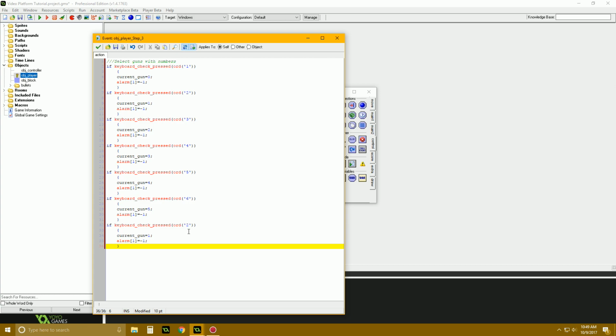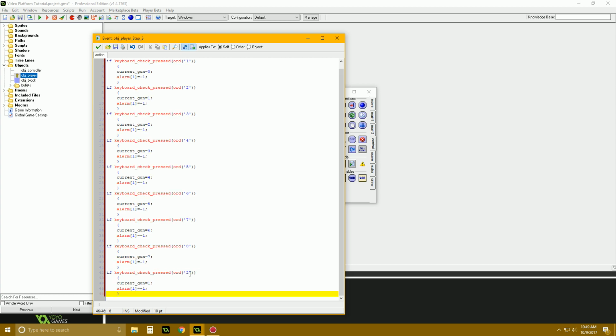I think I was actually thinking there might be an easier way to do this, but I don't do things easily. So anyways, we're going to change that to 7, change that to 6. We're going to change that to 8. We're going to change this to 7. We're going to change this to 9. We're going to change this to 8.